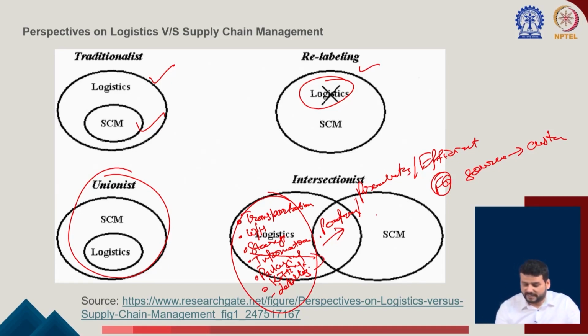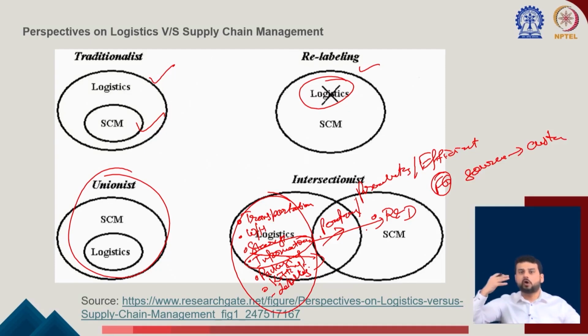But what are the different activities here? Let us say R&D, research and development. If you are coming up with new products, from where will you get the information that you are now going for the next product? From your information channel, you are getting the information through your logistics network, right. And then you realize the need of coming up with new features in your product, in your services, because your competitors are doing those things, or maybe there are expectations from the customer.